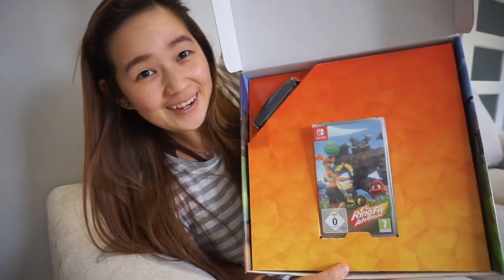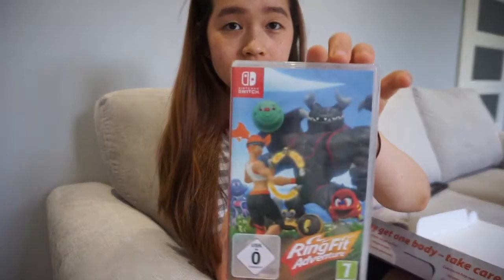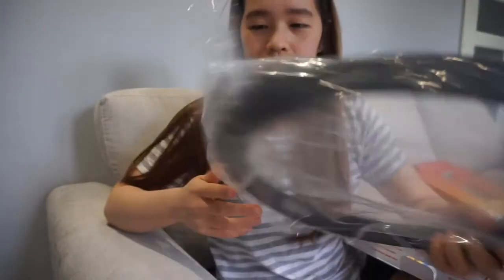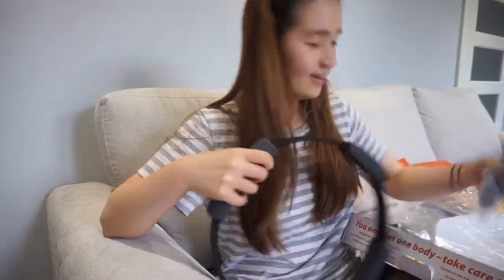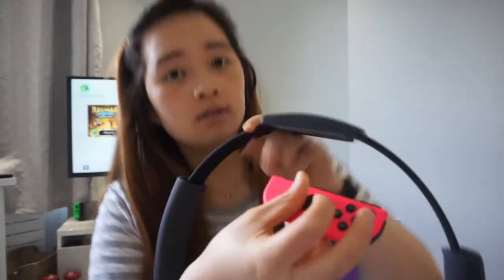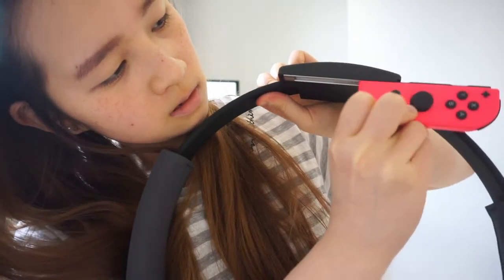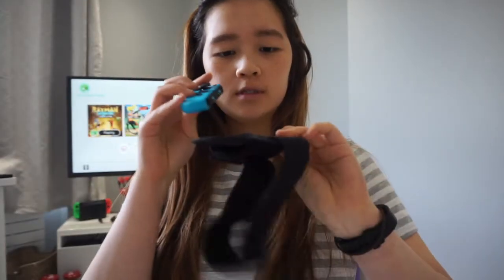The Ring Fit game. And this is the Pilates band. And the leg strap. Okay, so I'm gonna put the controller into the Ring Fit thing. Just like that. And then the other controller goes into this pouch here.